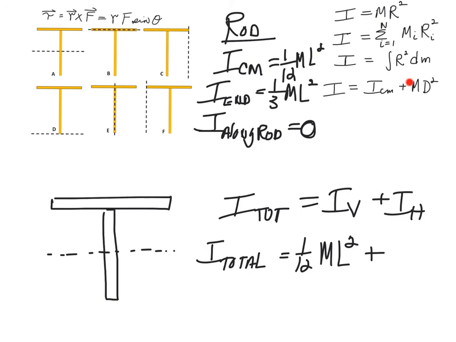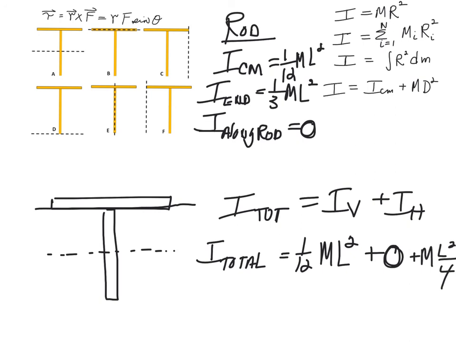So the parallel axis theorem for the horizontal rod says that the inertia through the center of mass here would be zero. And then we move the axis from the center down here. This is the real axis. So we moved it L/2. So that's this term, plus m L/2 squared, or L squared over 4.